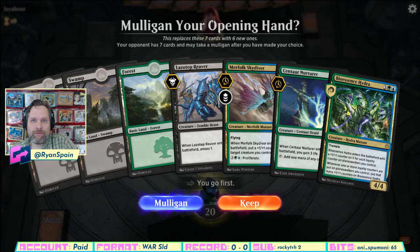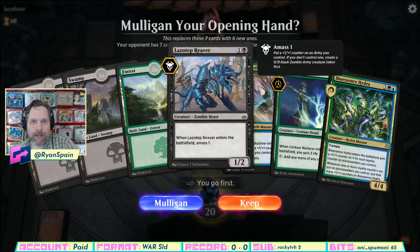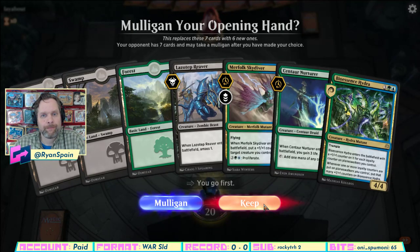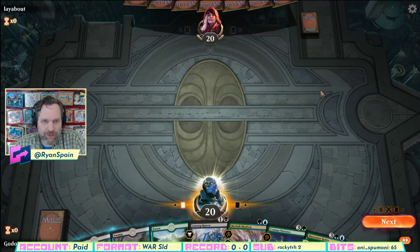All right, we don't have a turn two skydiver or anything, but we have a nice Reaver into eventual Nurturer into these, hopefully. Pretty solid keep at any rate.